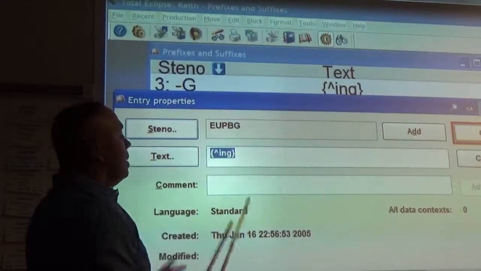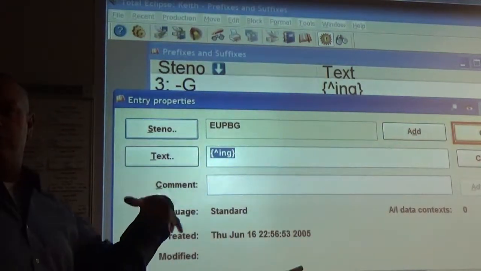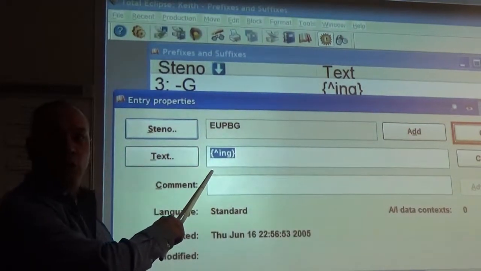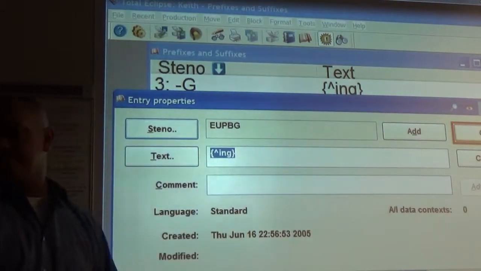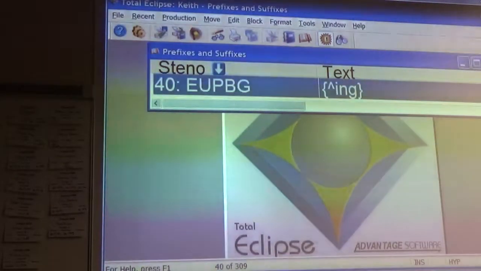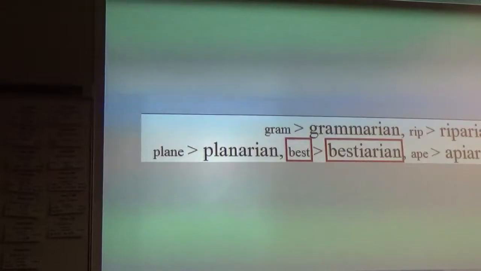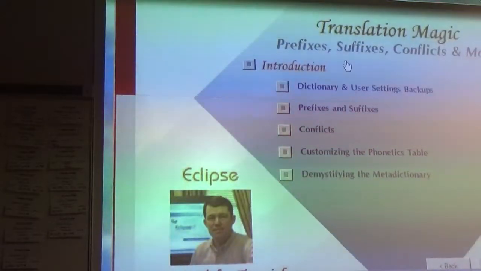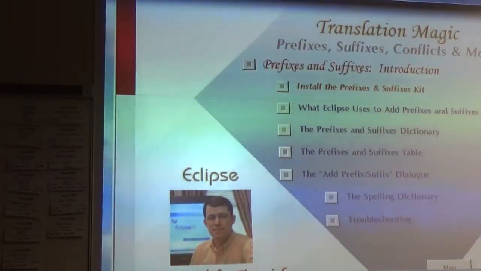Anyway, if you want to change it, then that's how they're telling you to change it. They're just giving you the ideas of how to change it, but you have to still do it correctly. The documentation shows how these prefixes and suffixes, added to common root words, could help translate uncommon words beautifully. Much more could be said about prefixes and suffixes, but this is the subject of a separate in-depth e-power video tutorial which shows you step by step how to take advantage of the prefixes and suffixes kit.